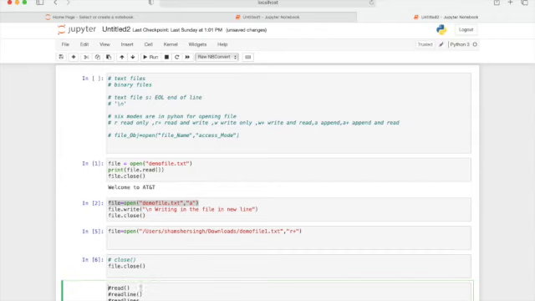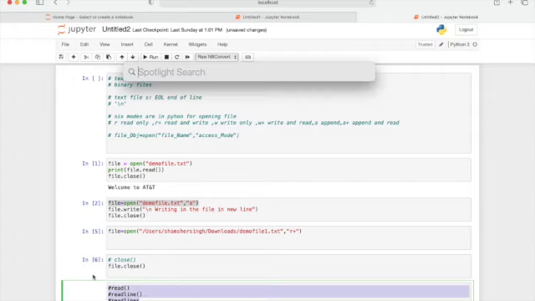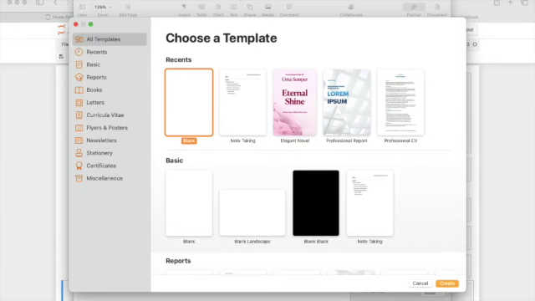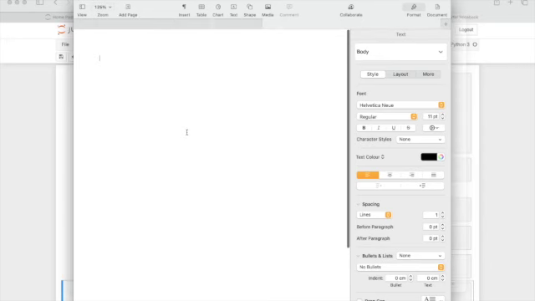Let me open Pages. We can write it down over here about read and readlines. So this is the read method.